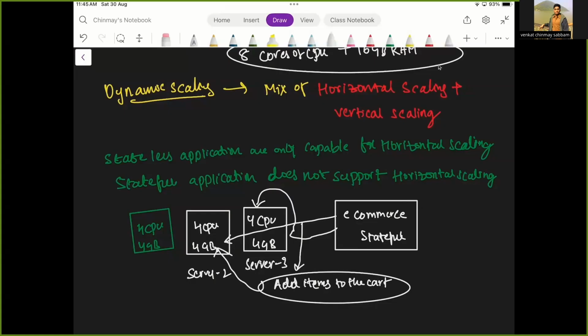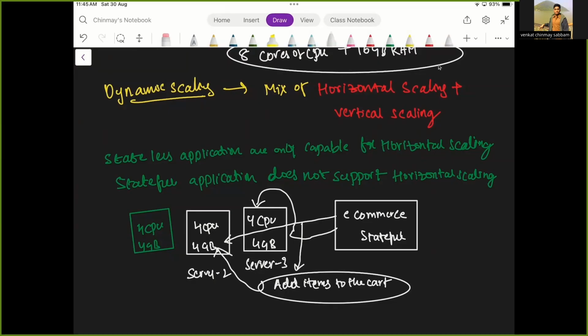It causes frustration to the users, and then automatically your application's users go down. It is not perfect at all. So that's why only stateless applications are capable of horizontal scaling, because a stateful application's information depends upon one server.